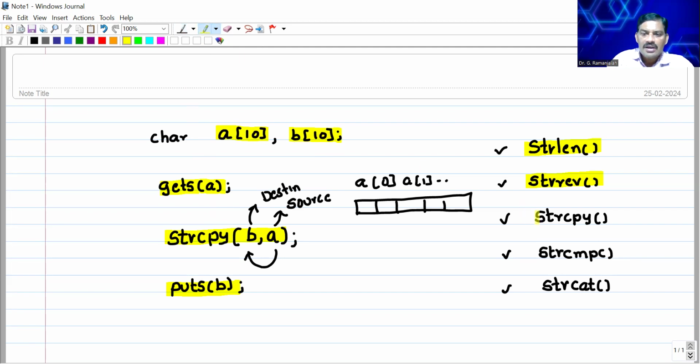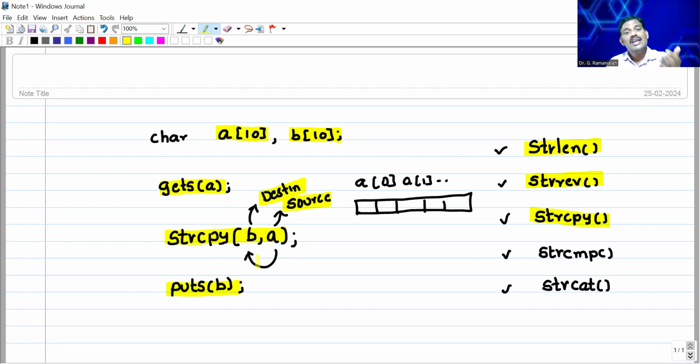And then you use the gets function for reading string 1, what you call A. After that, we perform the string copy operation. This string copy function copies string A into another string. Here my variable is B, that's why A will be copied onto B. A is nothing but the source, B is nothing but the destination.